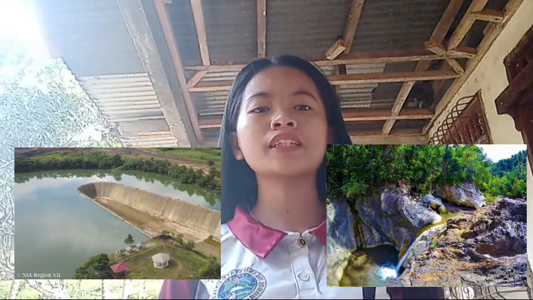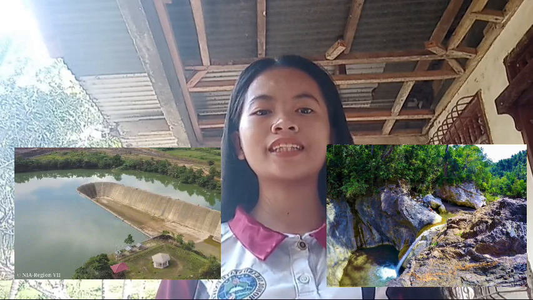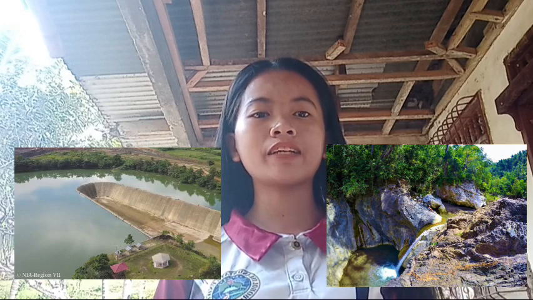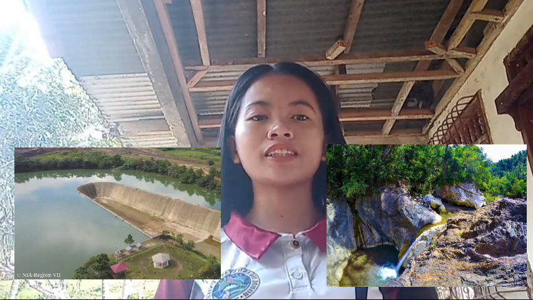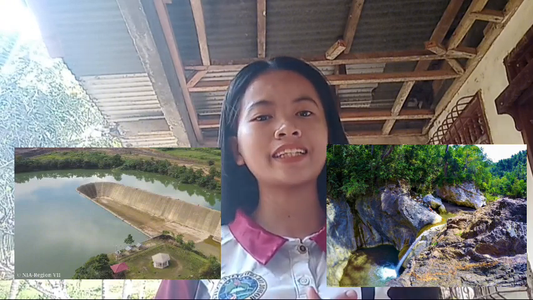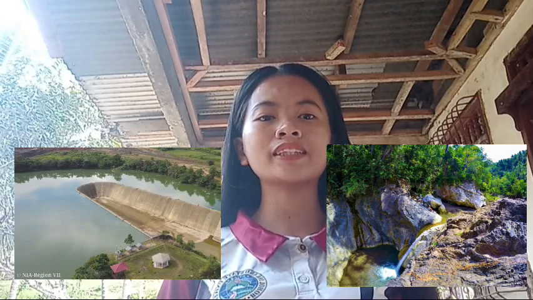In the case of dams, the flow of water is controlled by the release of water through gates or outlets. The water behind the dam is stored at a higher elevation, creating potential energy. When the gates are open, gravity causes the water to flow downward, converting the potential energy into kinetic energy. The flow can be regulated by adjusting the size of the gate openings, allowing for controlled release of water.